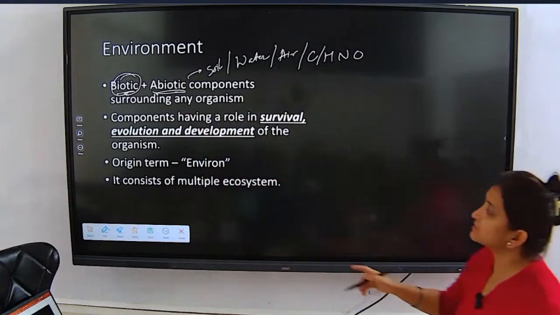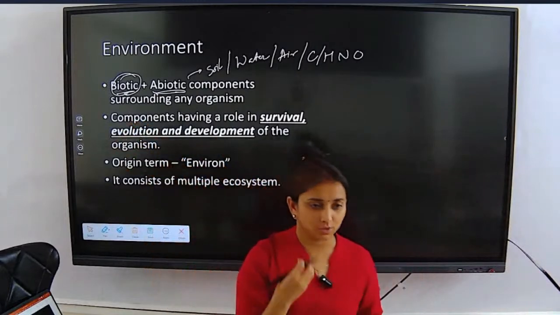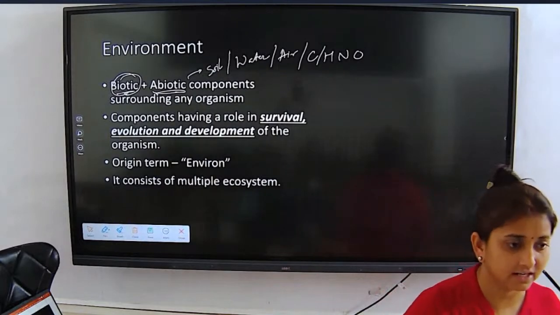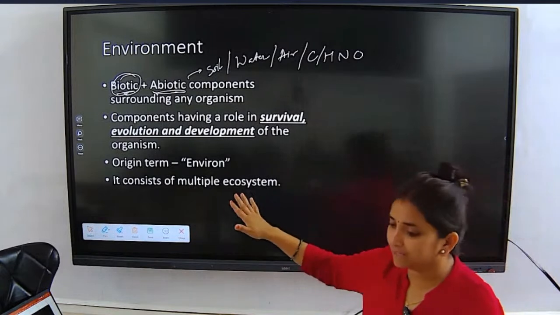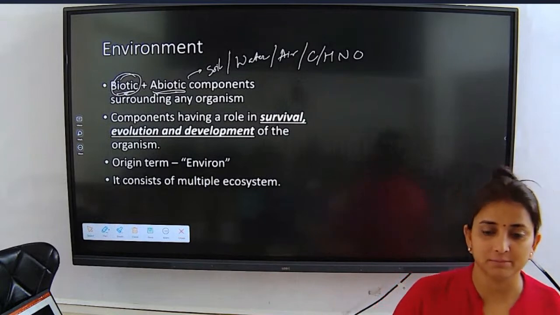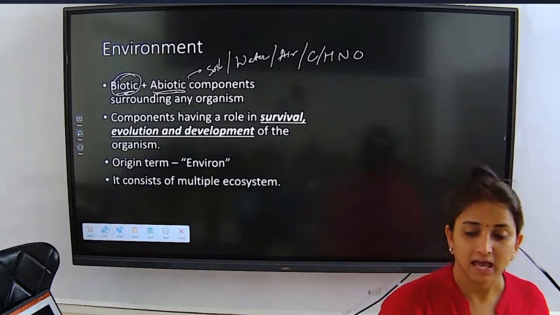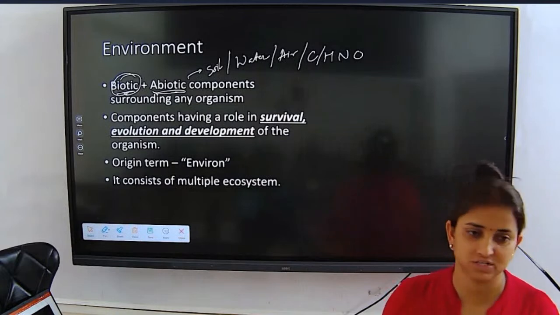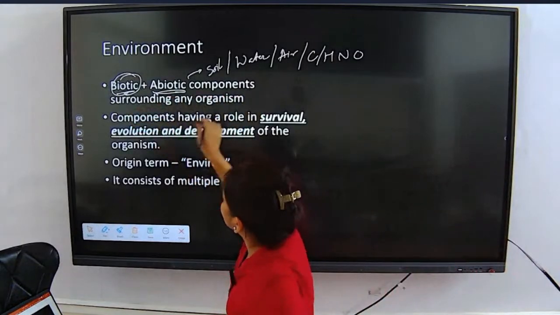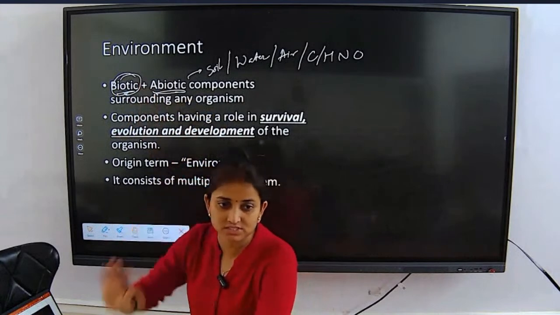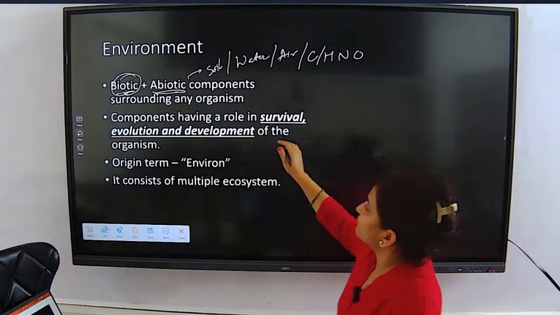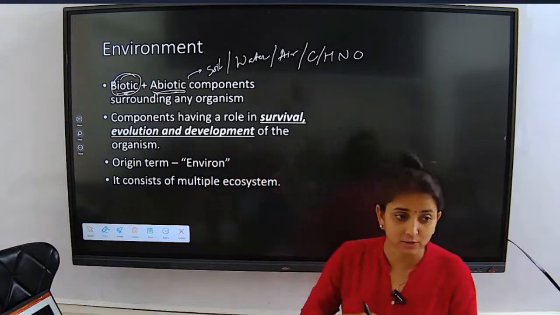There are certain biotic components, for example human beings, animals, plants, or microbes. They are all living, right? So to understand the meaning of environment, let's say in this classroom we are talking about a classroom environment. In a classroom environment there will be certain biotic components like all of us, and there will be certain abiotic components such as chair, table, fan, light, laptop and all that. So this biotic as well as abiotic component together, which is surrounding an organism, is known as the organism's environment.